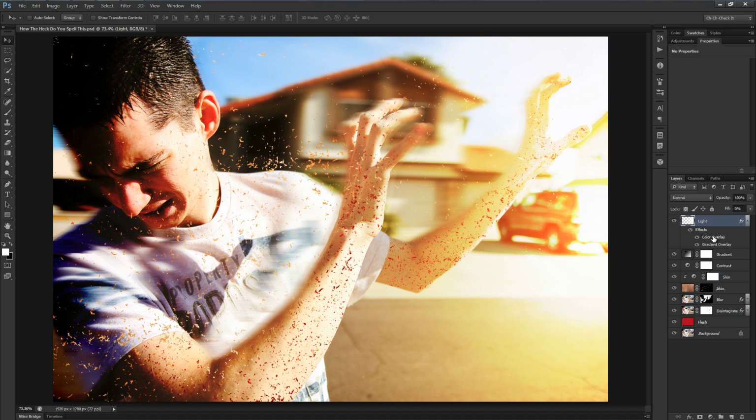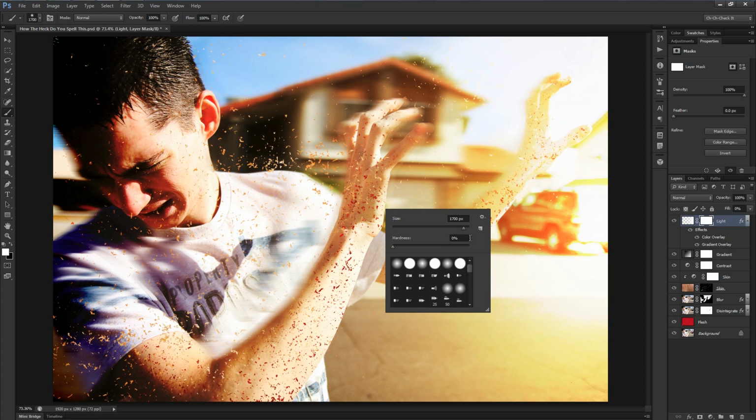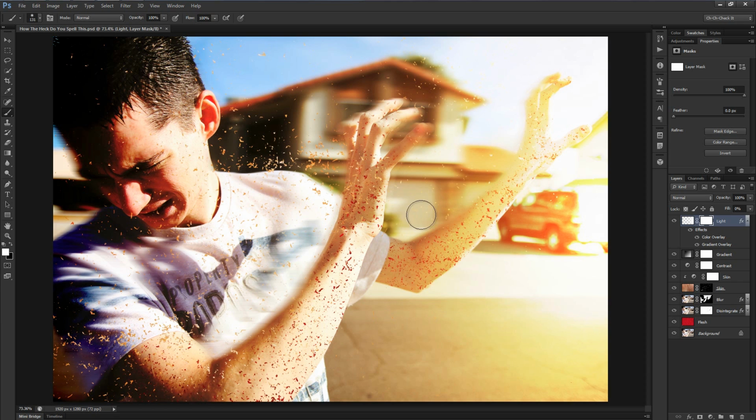So to do that, let's add a layer mask to the light layer. Let's go to our brush tool, and again we'll make sure that it has a hardness of 0%, and we'll actually scale it down. There we go, looking pretty good. And let's set our foreground color to black, and we'll change the opacity to maybe 40% on our brush up there. And what you're going to do is decide where you want a light streak to be. So maybe I want it to start right here where my pointer finger and my thumb join up.